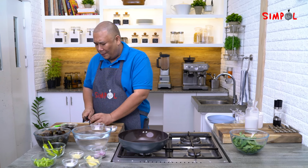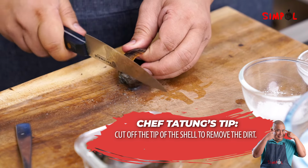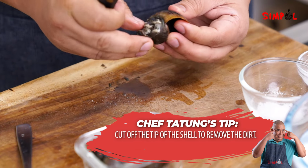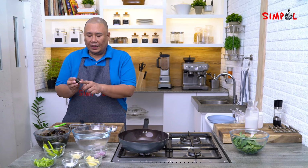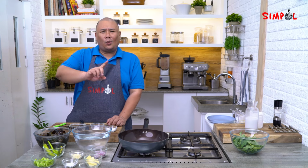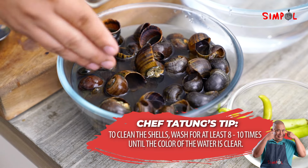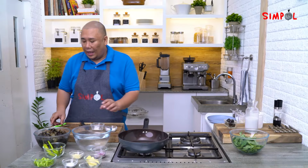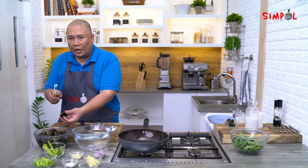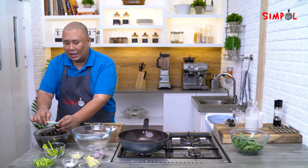Sometimes, kumakain tayo, di ba medyo mabuhangin yung loob? Awful tasting part ng ating kuhol, no? So, yan. So, you just remove that, no? Remove that. So, after you cut off the end of the shell, you rinse it not just once, not just twice, but many times until yung water niya almost runs clear. Ito siya, almost siya nagki-clear, ha? And you also can use a brush na pang scrub, no? Sa mga parts na hard to reach areas, no?